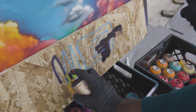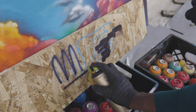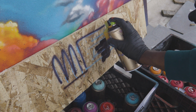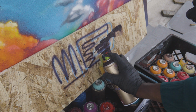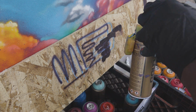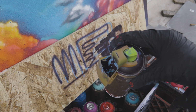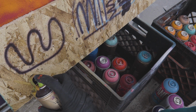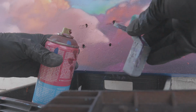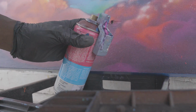Basically, a stencil cap is something you can put on your spray paint can to get really good details, because it captures a lot of the spray and only allows a small area through. The rest of it goes into this reservoir. There are different stencil caps, but I made one that is super easy to use and easy to manufacture, so I can do this for a ton of different cans that I have.